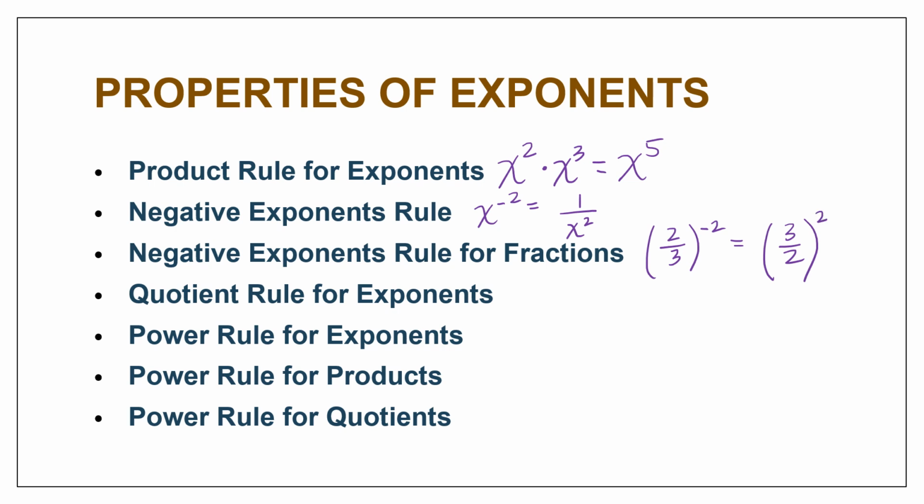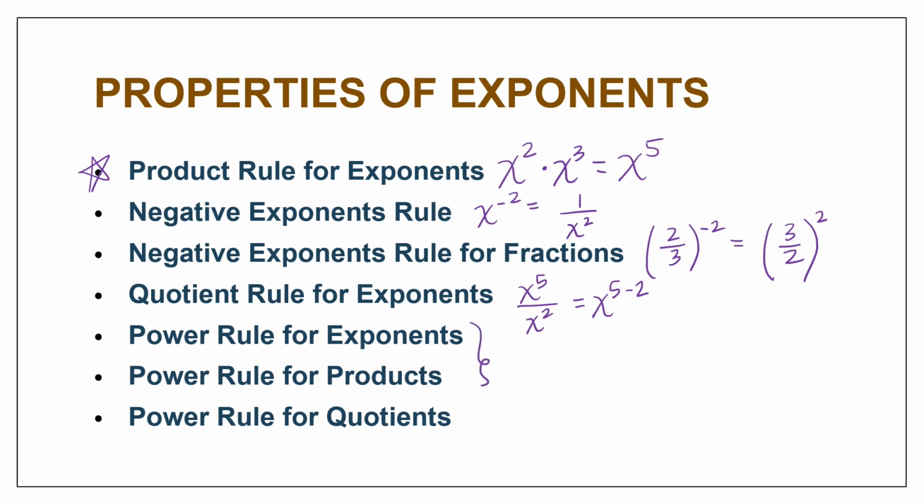The quotient rule for exponents is sort of analogous to what we saw on that top property. And it just says if you have something like x to the 5th over x squared, you can subtract. So if you have 2 expressions here with the same base, you can subtract their exponents, and it's always numerator's exponent minus denominator's exponent.